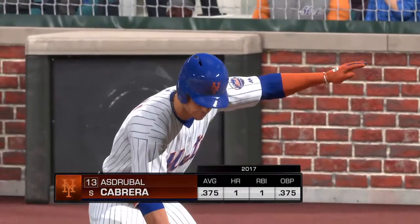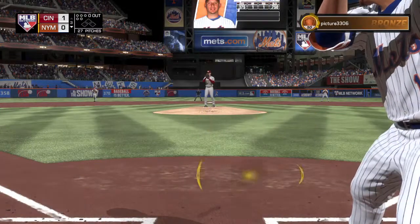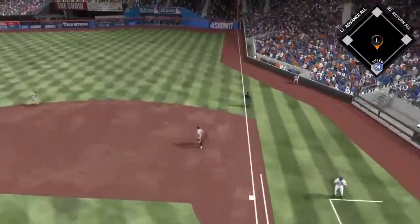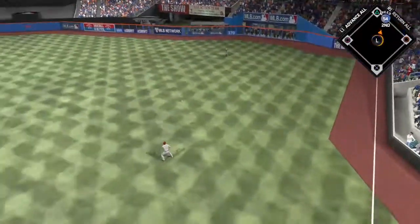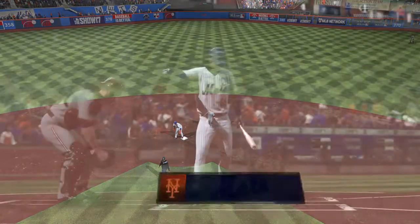Digging in, the switch hitter Asdrubal Cabrera. He'll get us going in the home half of inning number 3. Now a ball hit hard toward first, and that is down, as that could be two bases. And this will be off the wall out near the 3:30 marker. Not in time, and he's in there with a double.